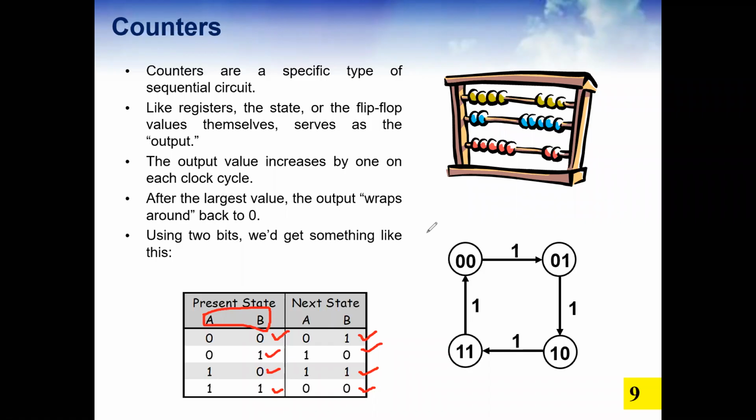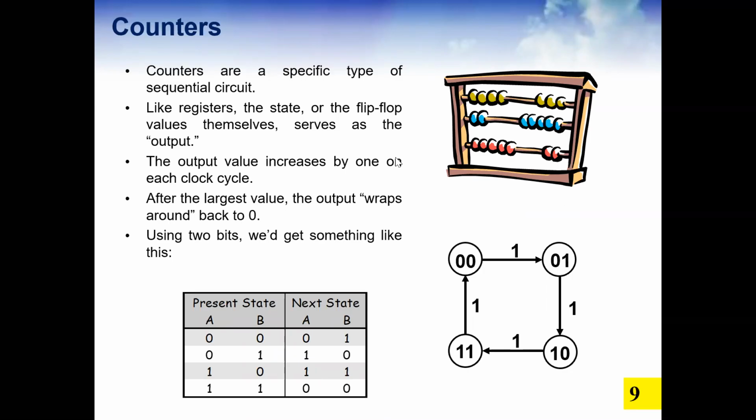Are you getting this, how the counter is working? Starting with a value, it keeps incrementing one by one and reaches the maximum value. After reaching the maximum value, it reaches the initial value again. So it is a counter basically. Now we will discuss how we can design counters, and what the types of counters are.